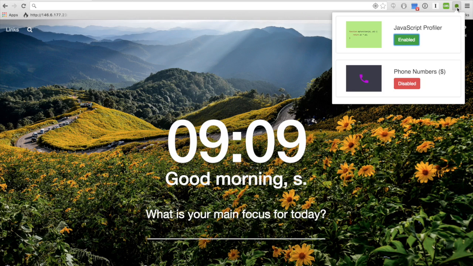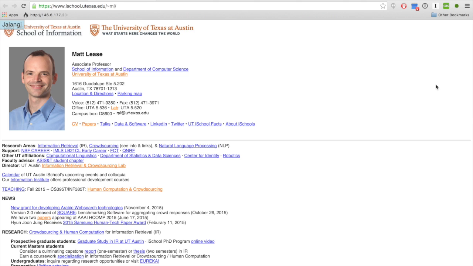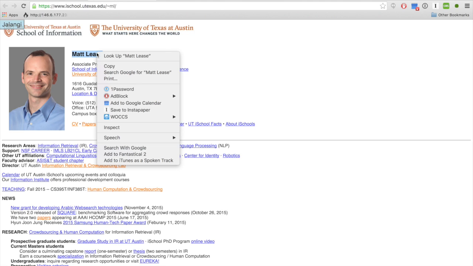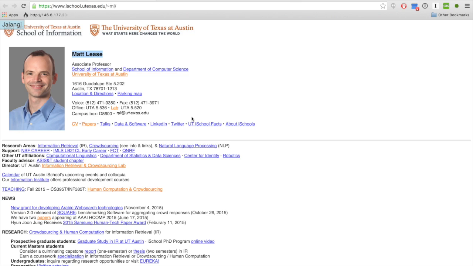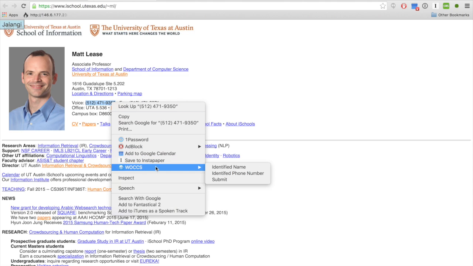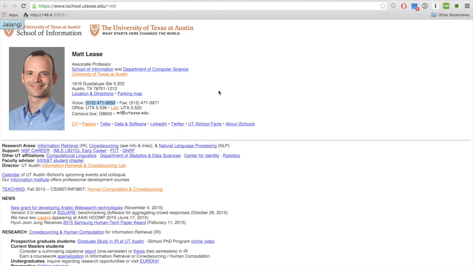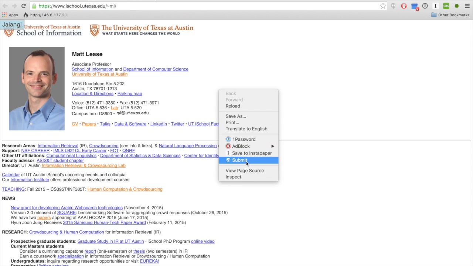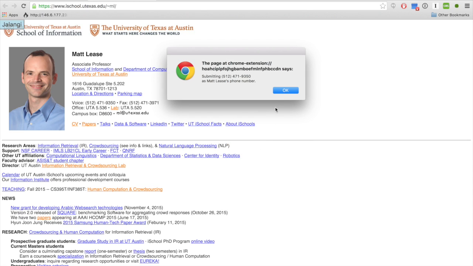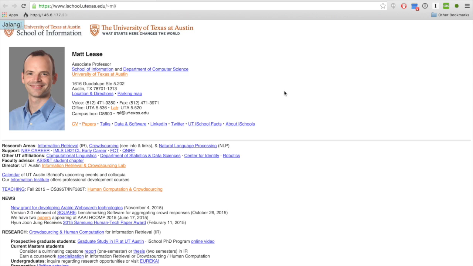As previously mentioned, WOCCS also supports the conventional paid hit model. Our experience improves upon this traditional model because it limits the amount of context switching. Rather than having one window open with the directions and another to actually execute the task, we give the user the power to submit the hit from their current window. For example, a hit asks for a name and a phone number, so we simply highlight this data and hit submit. We believe this functionality can greatly improve the workflow of hit-based crowd work.